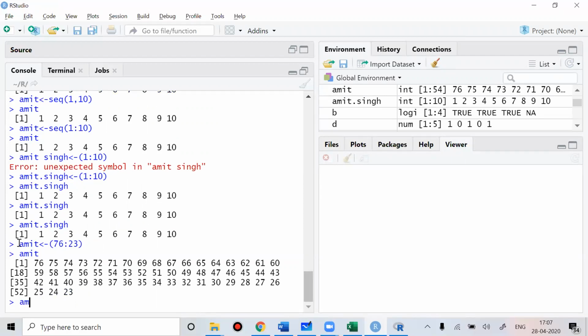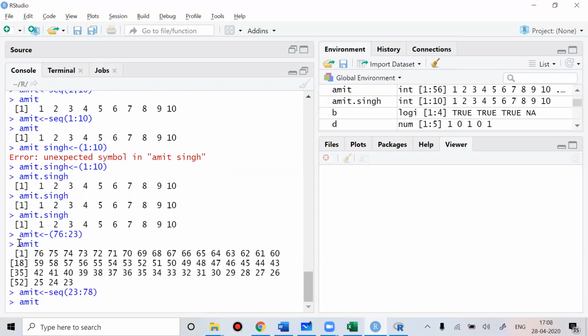Suppose I'm creating a file called AMIT. In this file AMIT, suppose I'm writing from 23 to maybe 78.